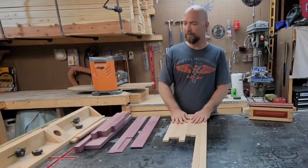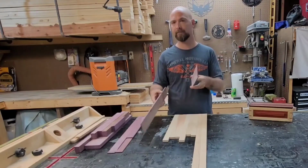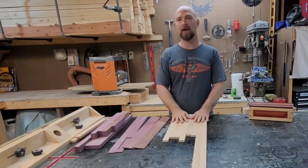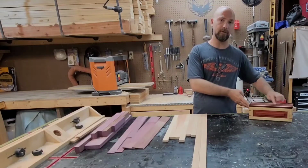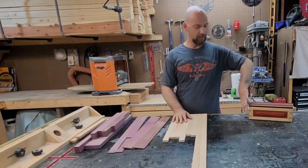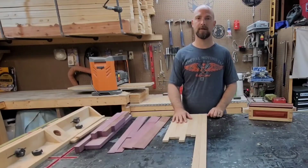So we've got this all milled up. I got some 1/8" Purple Heart. I got some 1/2" oak. And I've set up a stop block at 11 inches because this is 11 inches this way. So we're going to go ahead and do that, and we're going to put the first miter on, and then we'll put a new stop block on it, and we'll cut for the sides and the height. Let's do that.